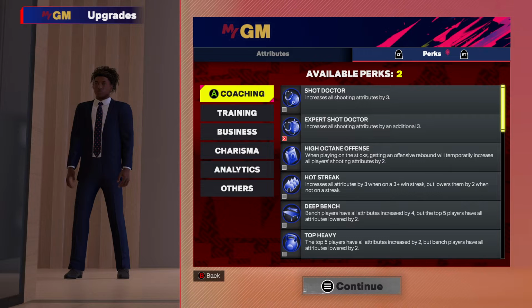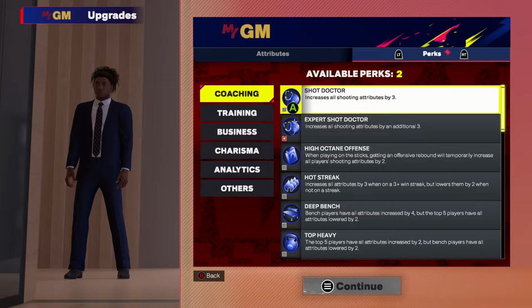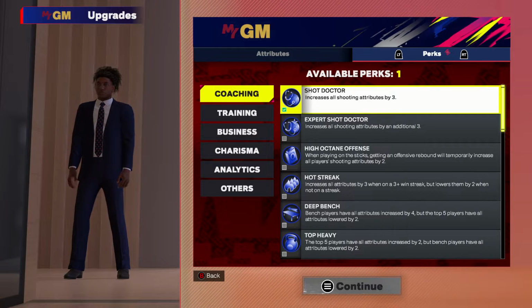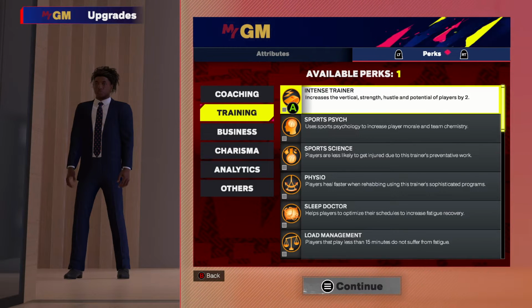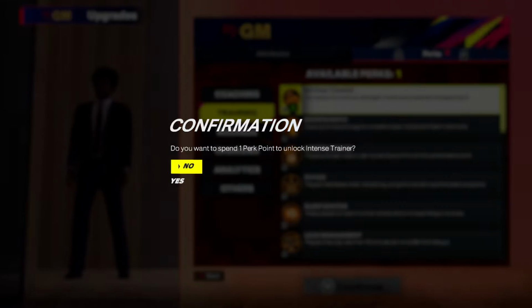In terms of the perks, we are going to increase the shop doctor. We're going to buy that little attribute there, and then for training, we're going to go to intense trainer, which is going to increase the vertical strength, hustle, and potential of players by 2.